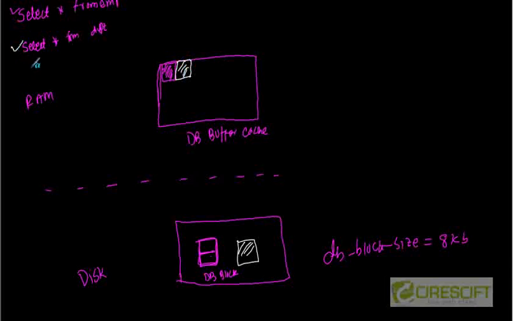Let's say after some time I give select star from EMP again. In that case the dedicated server is going to look at the DB buffer cache, and it finds that the employee data is already available in the buffer cache. So it is going to give you the answer right away by reading the buffer cache area. This is called a cache hit. That means we are getting the data from the buffer cache.